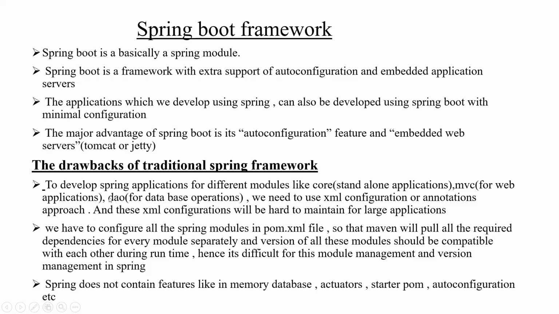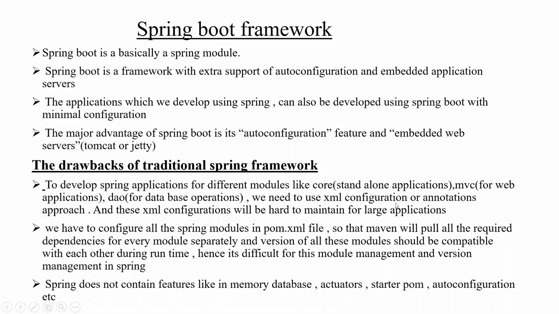What are the drawbacks we have in the traditional Spring framework? To develop Spring applications, we have different modules. If I use Spring Core, you can develop standalone applications. If I use Spring MVC, you can develop web applications. If you want to establish communication with the database, we have a separate layer called DAO, for database operations. So we have separate layers: core for standalone, MVC, model view controller, for web applications, and DAO for database operations. We have a separate layer for each and every application.